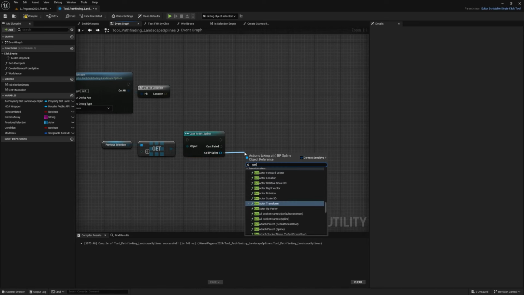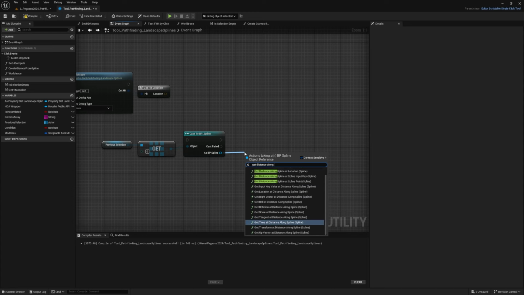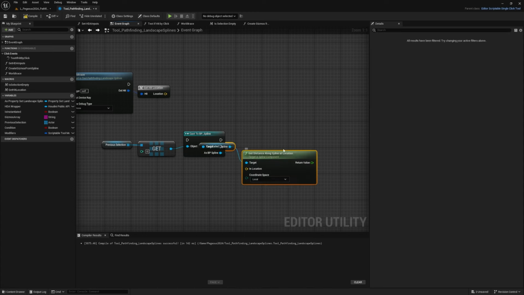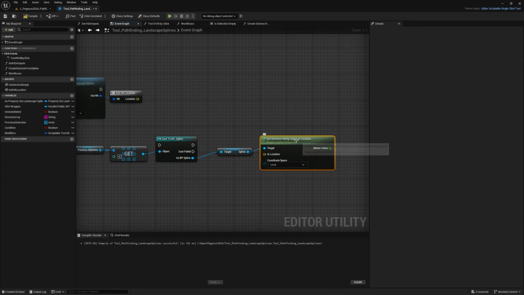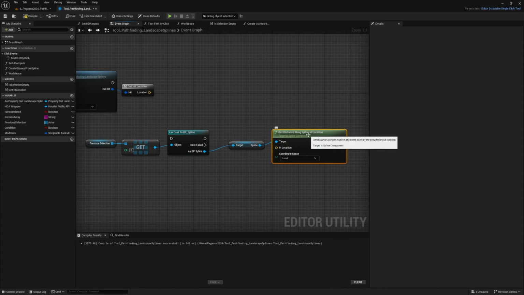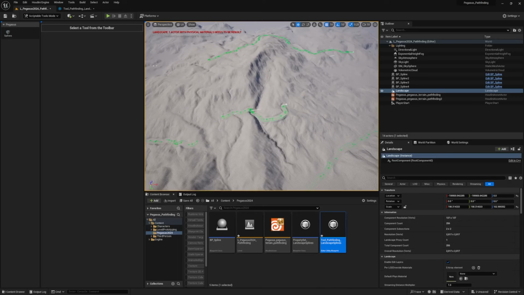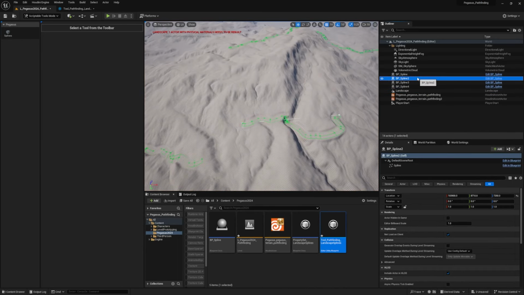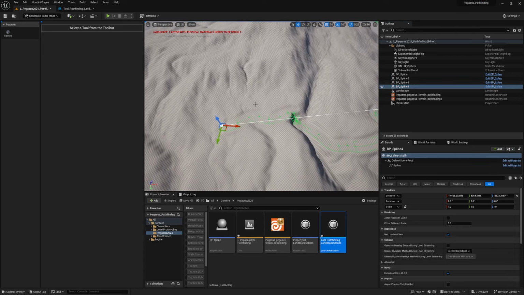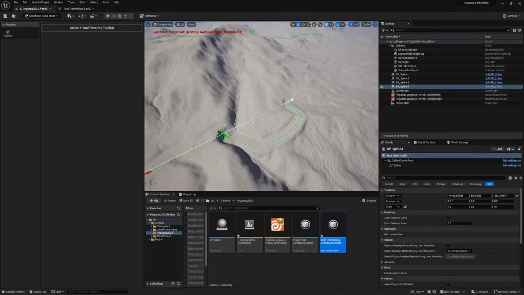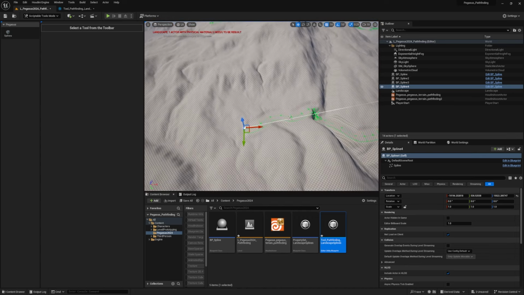The first thing I want to do is get the distance along spline at location. There we go. So if we mouse over this, you can see that it says get distance along the spline at the closest point of the provided input location, which is really useful because it means if I grab this spline again, if we click here, then the distance in this direction is going to be 1, 2, 3, 4, 5, or however long it is up until the end. Okay, so it's going to return the distance.